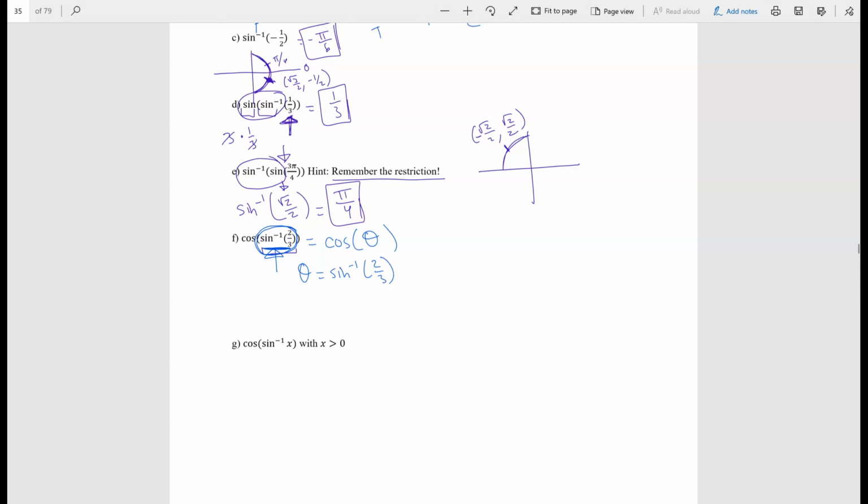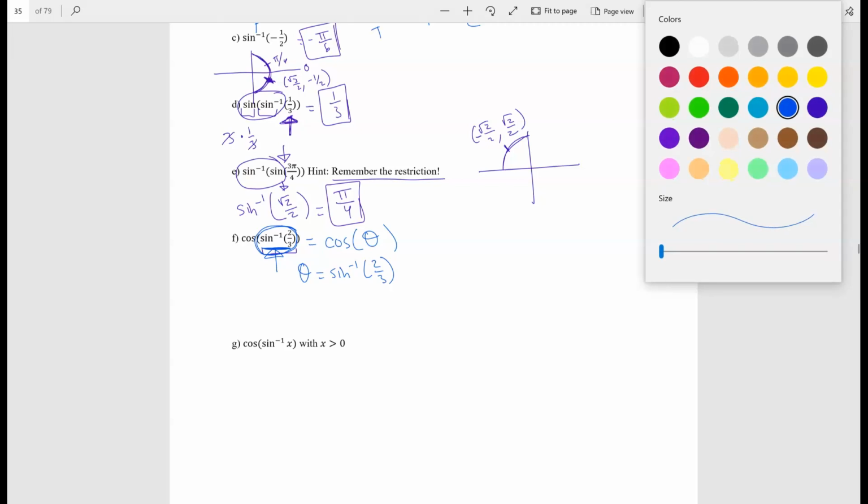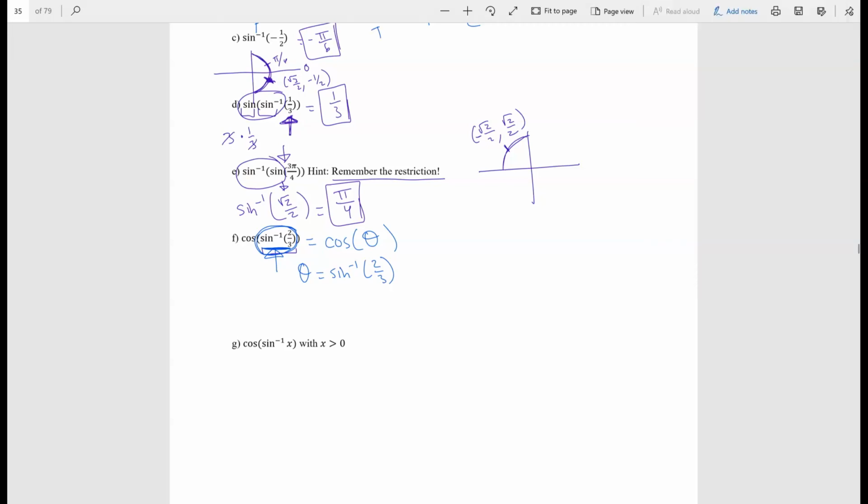Now I'm going to apply sine to both sides, because look what's going to happen. When I apply sine to both sides, you're going to have sine of sine inverse of 2/3. Remember that the sine and sine inverse are going to go away. This is inside the domain, so it's good. So we're going to have sine theta is equal to 2/3, because imagine these are just canceling each other out.